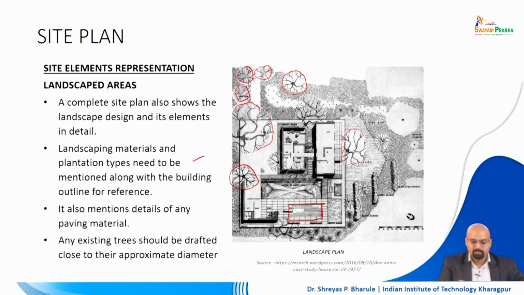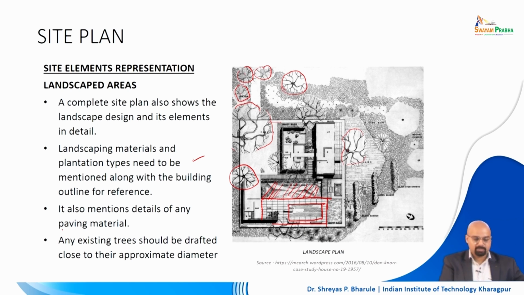So, you have a pool here. However, on the side probably you have a landscaped area which is a lawn. So, all of this is hatched in a very different way. Then next to the pool probably all of this is tiled, right. So, you do see tiling and maybe all of this is paved. So, the parking area is paved. So, it has a completely different kind of hatch, right. So, this way all the materials are to be explained, right.